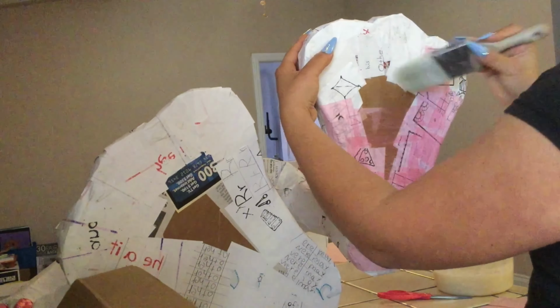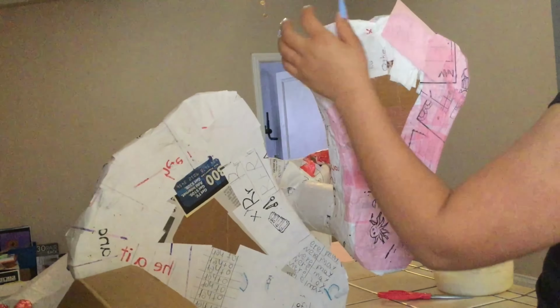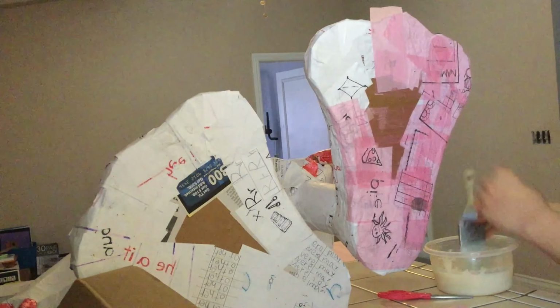Now, as you guys can see, I am moving on to the feet, where I am going to cover the bottom of the feet with pink just so that it could have a cleaner finish.